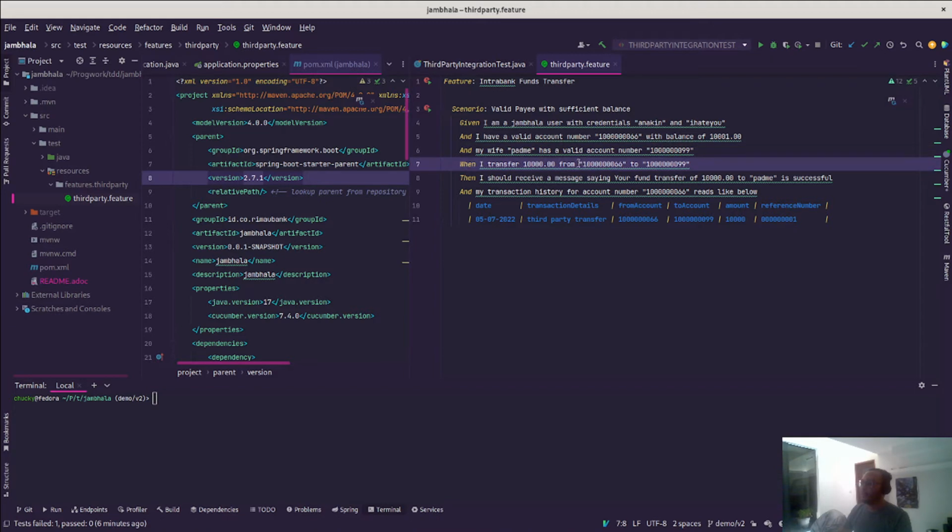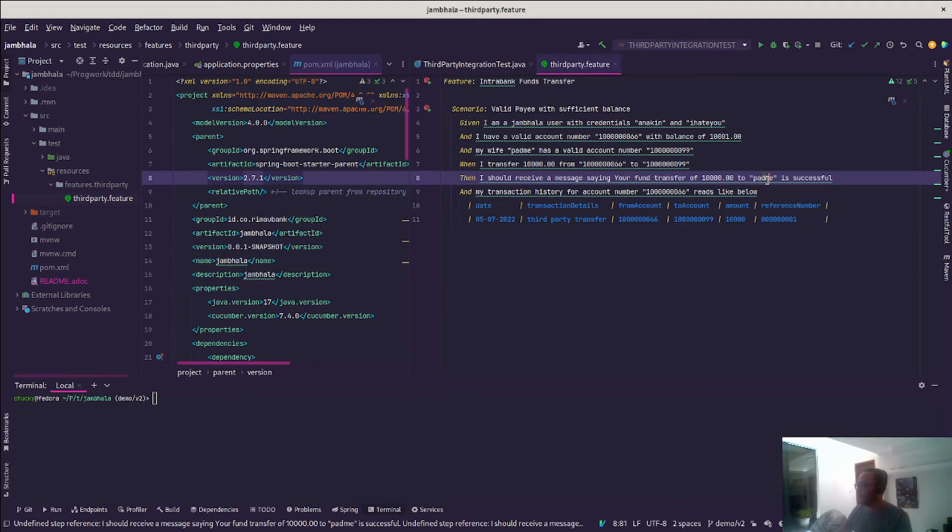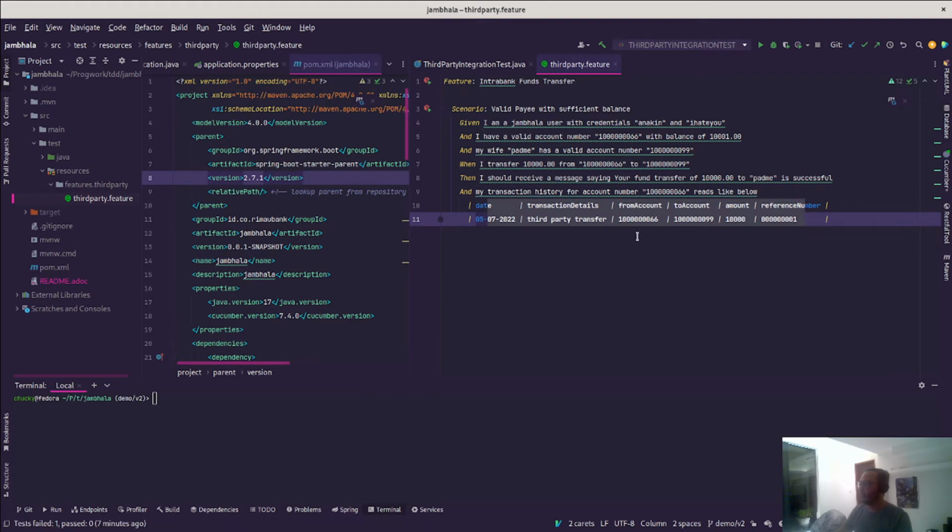When I transfer 10,000 from my account to my wife's account, then I should receive a message saying your fund transfer of 10,000 is successful. And my transaction history for this account number will read like below, because we have transferred from this account to this account with this amount.